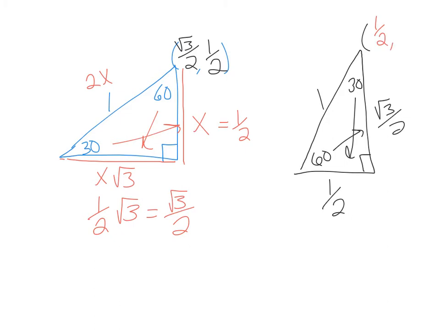And then it is the square root of 3 over 2 for the y, because that's how far up we had to go. And so when I was talking about the x and y values before, these points that we're finding right here, that is what we're talking about when we're finding sine, cosine, and all of those other trig functions.